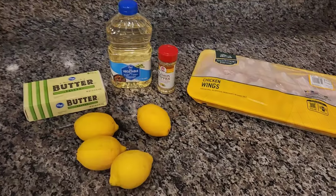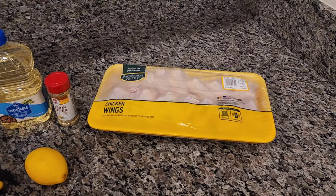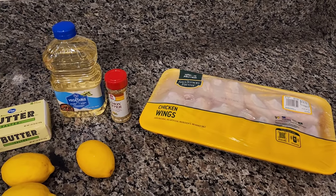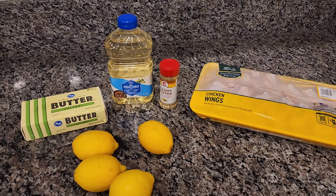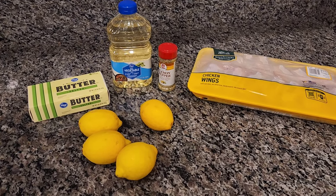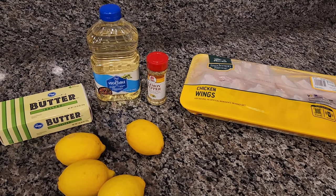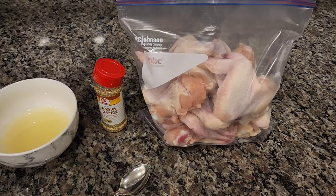All right, before I get started, I'll quickly show you some of the ingredients we're working with for these lemon pepper chicken wings. I got whole chicken wings over there, roughly about 4 pounds. Some lemon pepper seasoning from Lowry's, a little bit of vegetable oil, some salted butter, and I got about 4 lemons we're going to be using. Let me clean this chicken up, break this down, and I'll show you how we're going to start this chicken marinating. Okay, so we got the chicken all cleaned up.